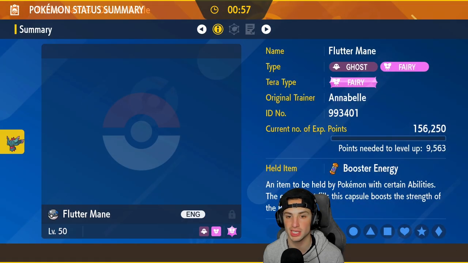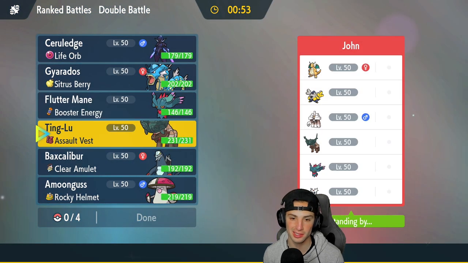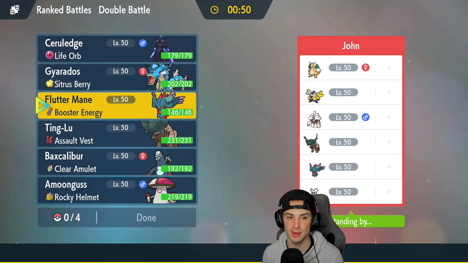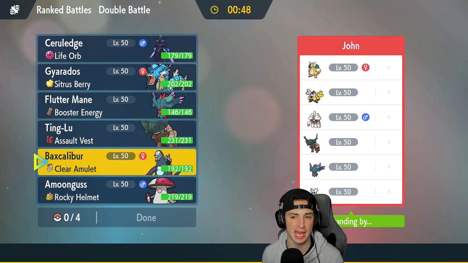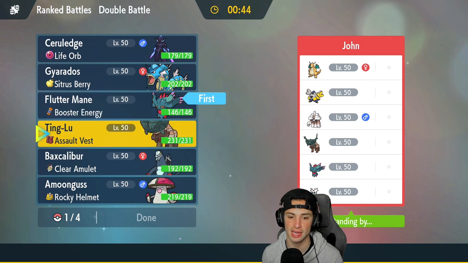I mean, Flutter Mane's going to be pretty solid with the Booster Energy, so I could end up leading that, but if they end up leading Tinglu, we could be in for a little bit of trouble. So I might go Flutter Mane, and I might lead Baxcalibur. I don't think that could be too bad, right? Flutter Mane, Baxi?